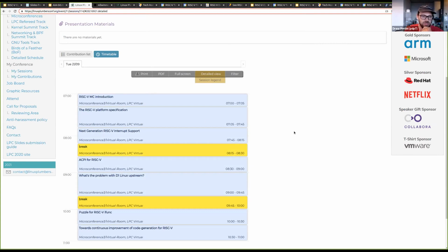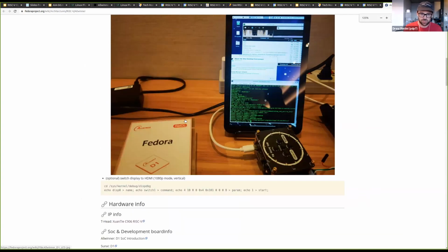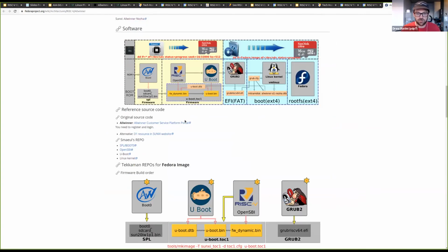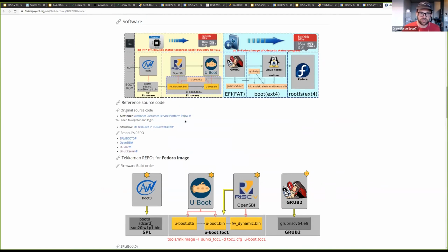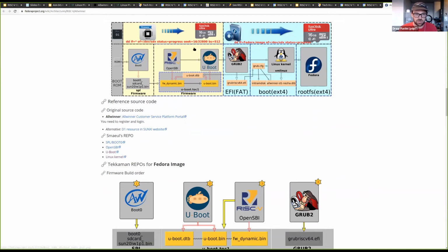Cool. So Sam, were you going to be a part of Plumbers? I think I'll actually be on a plane at that specific time, but I'll try to be there if I can. Okay, cool. On the Fedora page, that's why I pulled it up here, Pcie, you had some nice diagrams, which I thought was quite nice, because after reading the mailing list and stuff, this definitely helped me understand better what's going on. So other people who are interested, definitely check out this page because I think it makes it a little bit easier to understand.